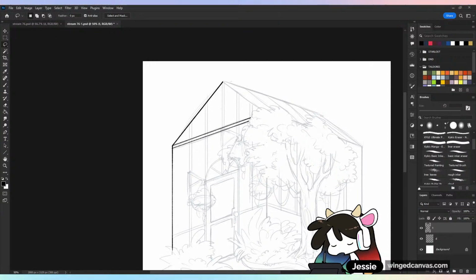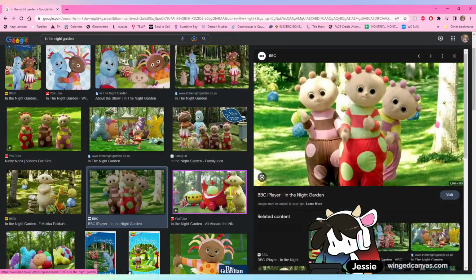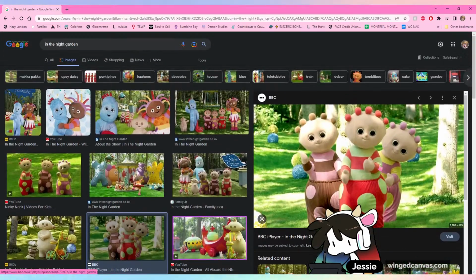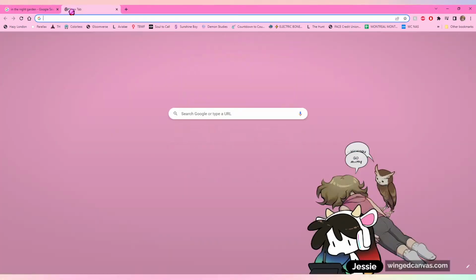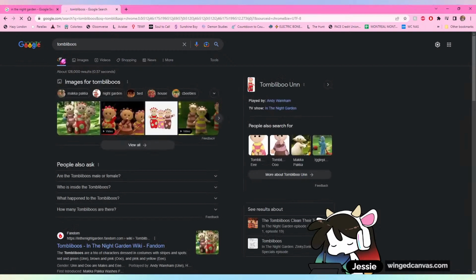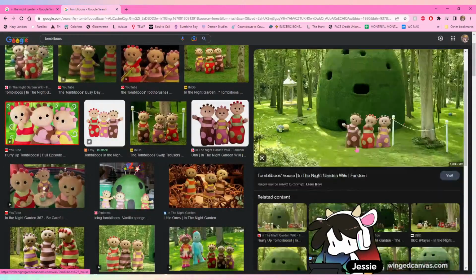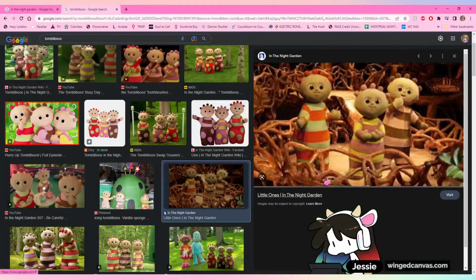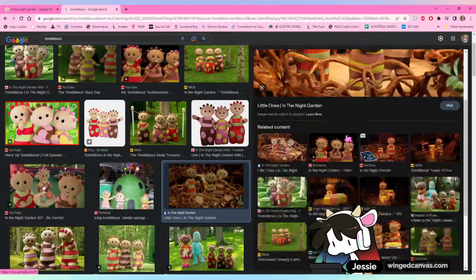Speaking of riddles, okay, let me show you In the Night Garden. You might remember it. If you look at this, these are the Tombley-boos. Those are these guys, and they lived in a rock. They lived in a bush. Hang on, the Tombley-boos. These guys, and they lived in like a bush. Yeah, they lived in this thing. They lived in like a hedge, and the inside was like that. It was made of the branches and stuff. And they laid out on the floor and slept that way.